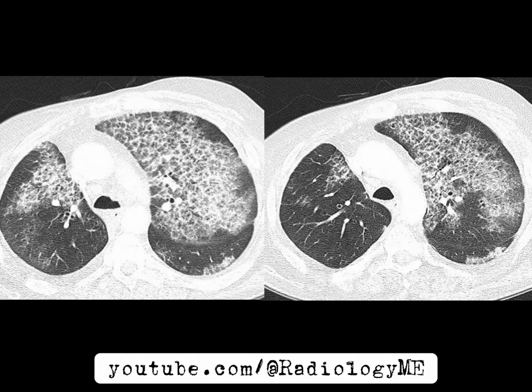Alright, so I'm sitting there thinking, what's at the top of my differential here? And what jumps out at me is pulmonary alveolar proteinosis. Ever heard of it? It's this super rare lung disease where the alveoli fill up with surfactant, which, while great for reducing surface tension, is terrible when it builds up like that. This condition gives you that telltale ground glass appearance and thickened septa we're seeing on HRCT. Plus, when you've got that crazy paving pattern, and yes, that's a real term, where the ground glass opacities mix with septal thickening, you've pretty much got PAP staring you in the face.